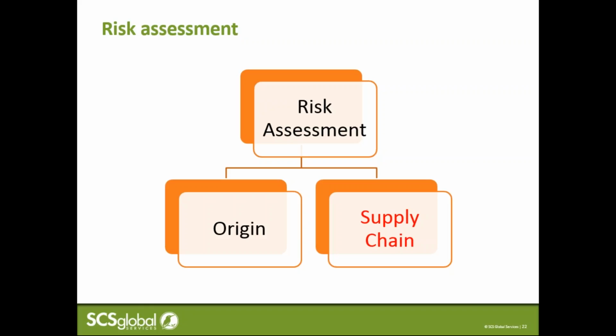As you are already aware, in version 2-1, certificate holders are required to assess the risk of sourcing from any of the 5 unacceptable categories of controlled material at the origin level. But with version 3 of the standard, certificate holders are now required to also assess the risk of mixing controlled material with non-eligible inputs at the supply chain level.